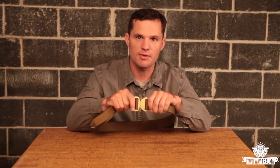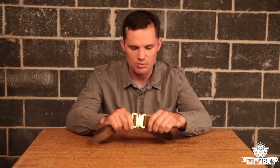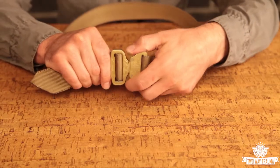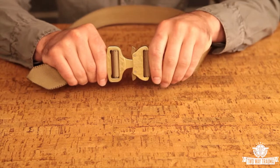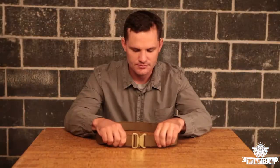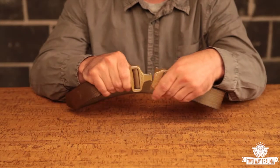The buckle is a super awesome buckle called the Cobra buckle. It's made by Austria Alpen, rated to 9 kilonewtons or around 2,200 pounds, CNC machined out of one solid piece of aluminum. The way this buckle works: simultaneously press these tabs here, the buckle comes apart; put it together, one solid click, it's on — you know it's on — and this buckle will not release under tension. And that is the Slick Rick Cobra riggers belt.